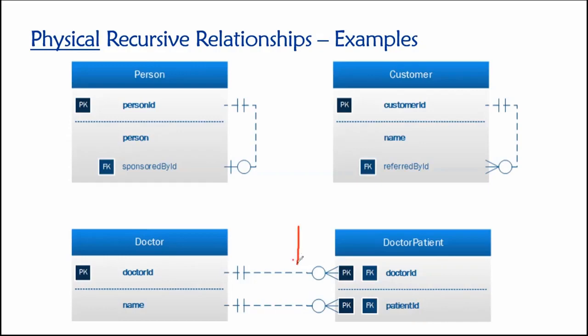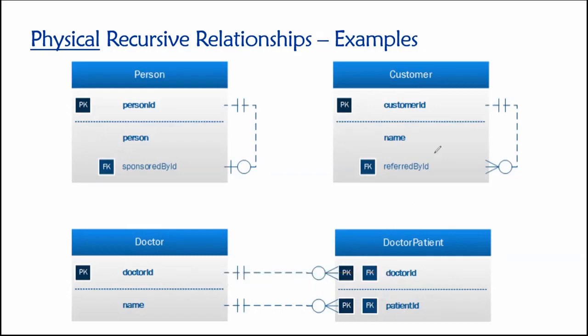Now you'll note that we have 2 relationship lines. So these tables are doubly related to each other. Interesting. Right. So a doctor ID can point to this doctor ID over here in this table if the doctor is playing the role of doctor, that is, if they are providing the care, but that doctor ID may also appear in this table as a patient ID if the doctor is receiving the care. So the table is doubly related, right? We have a connection between doctor ID here and another connection from doctor ID to patient ID here.